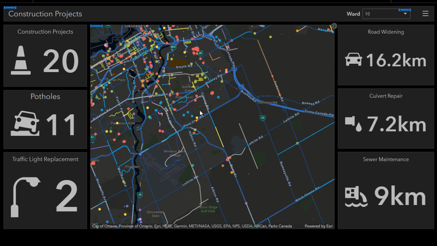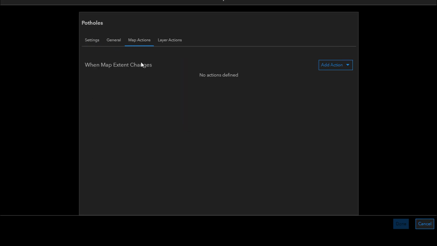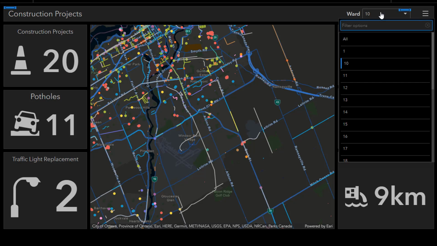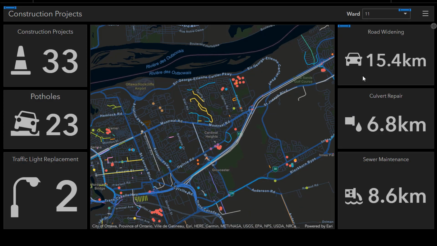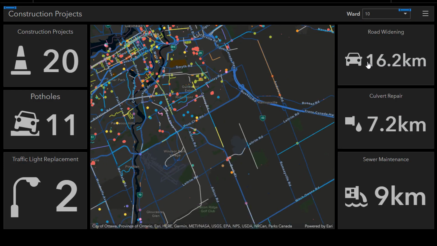Very similar configuration with one change to ensure that we're using repeatable and cacheable queries. So in this case, I don't have any map extent filter actions configured here. You don't see anything listed here, but instead I've replaced that with, in this case, a category selector based on ward number. And this is going to drive the map not only changing the extent, but also updating of all our indicator elements that are dependent on it. So as I make a change here, we are going to see the map pan and or zoom, and then our indicators will update accordingly.